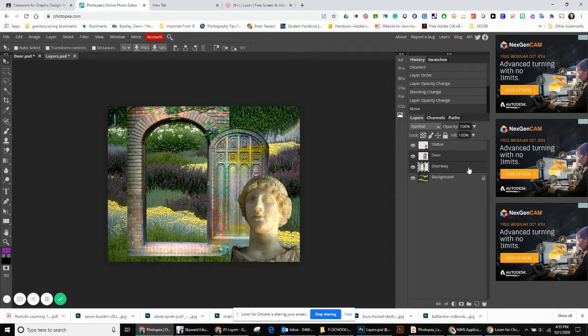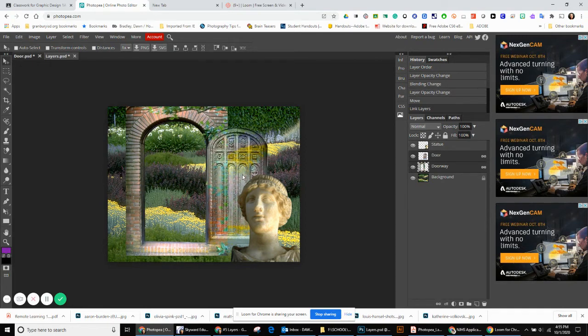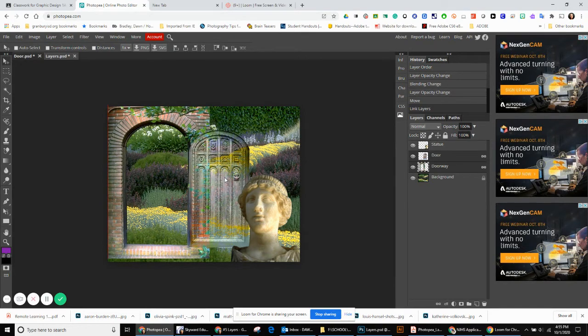So I'm going to hold down either my Control or my Shift key, which will work because these two are side by side. I select both of them, and then I'm going to come down to the bottom of my layers panel and click on the little link layer. What that does is, whatever I do to one layer, the other layer will be affected. So we are going to slide the door over, and you'll notice that both of them moved at the same time.